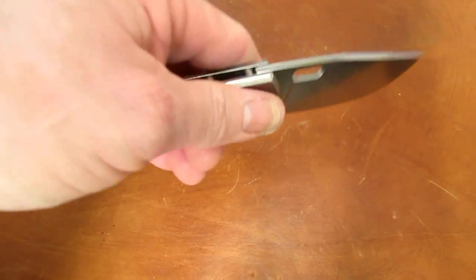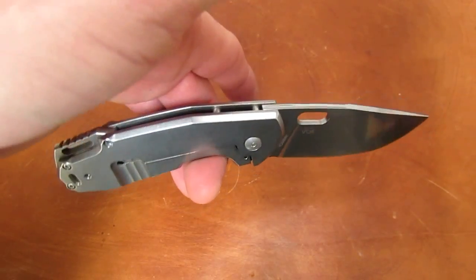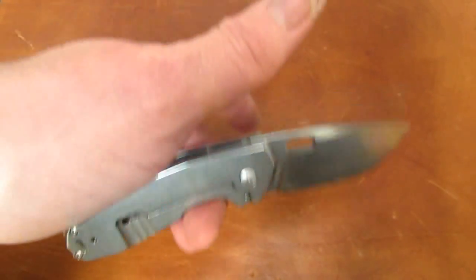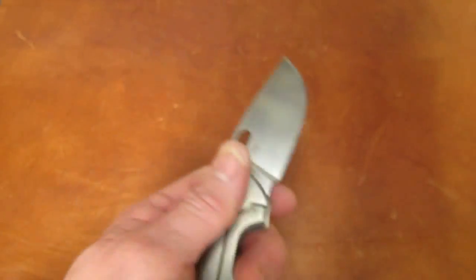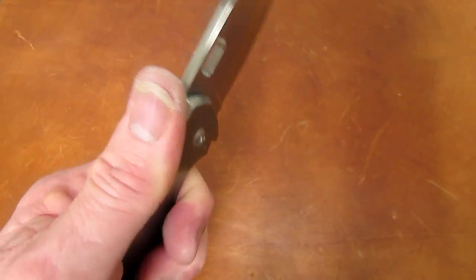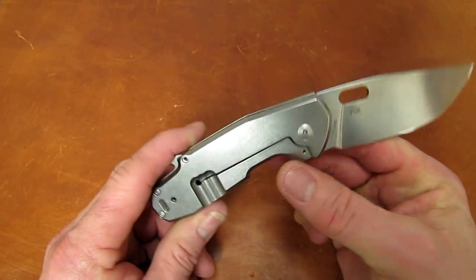The balance of this knife is right in the finger groove. So the weight that you perceive when you're using the knife is much lighter than the 5.6 ounces that it weighs. It is light and fast in hand. Just really is. And if you guys saw One All's Pub's video of this knife, he and I both had the same concern.